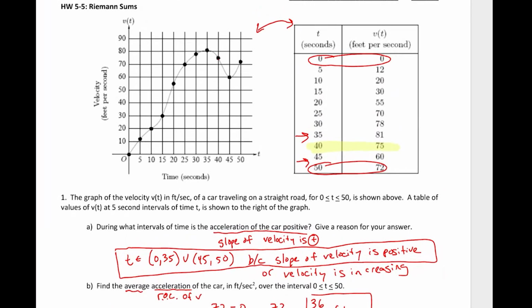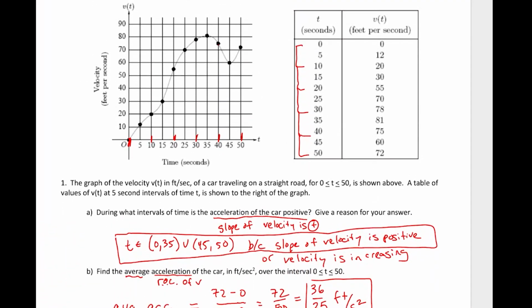So we're going from 0 to 50. If I'm going to split that up into five subintervals, let me erase all this. Let me go ahead and put my left boundary here, and I'm going to split that up into five intervals. So each interval is going to have to be 10 units long. So I'm going to have a partition 0, 10, 20, 30, 40, and 50. So that's 1, 2, 3, 4, 5 intervals. So we'll go from 0 to 10, from 10 to 20, 20 to 30, 30 to 40, and 40 to 50.